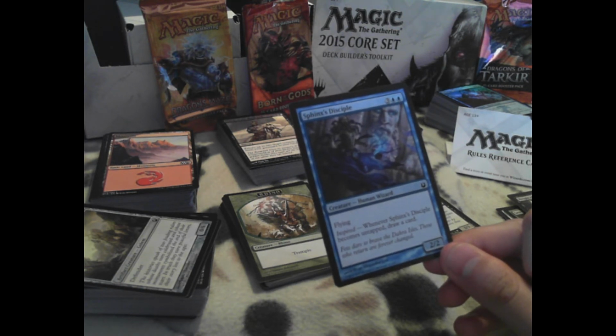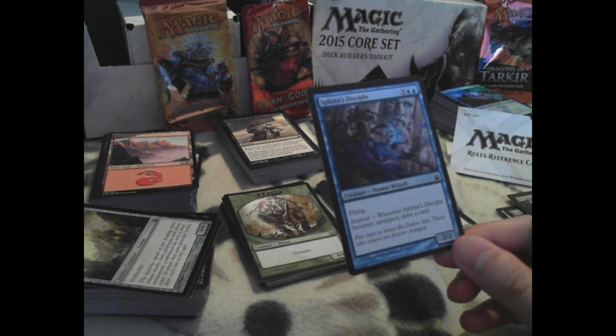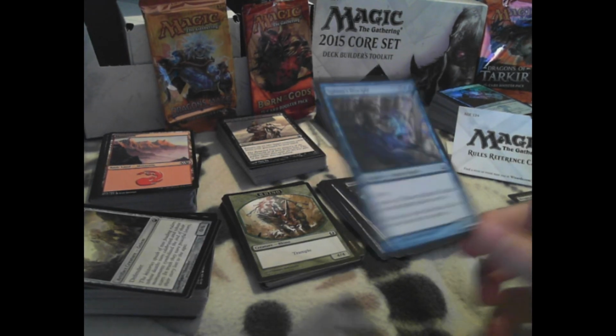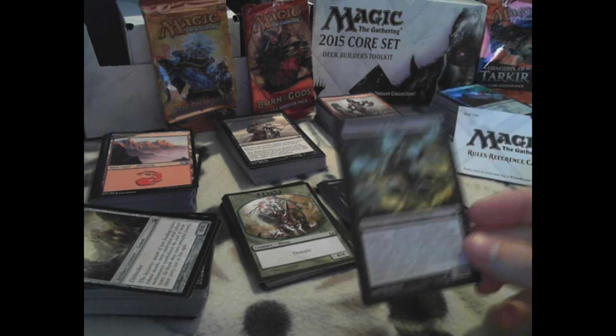Sphinx Disciple. Flying. And inspired. Whenever Sphinx Disciple becomes untapped, draw a card. Damn. Could be a lot of card draw there. Let's go.